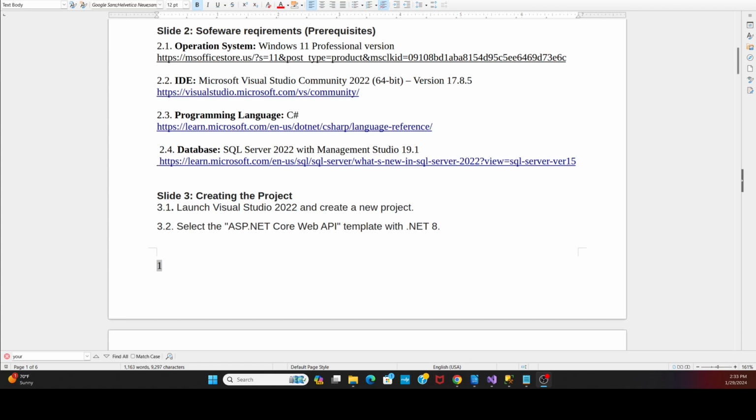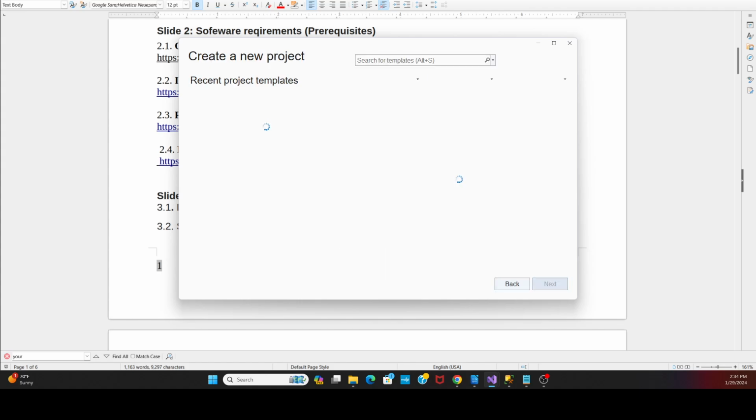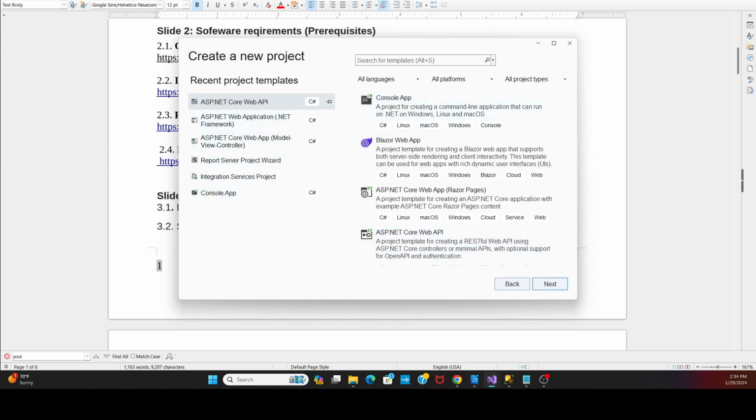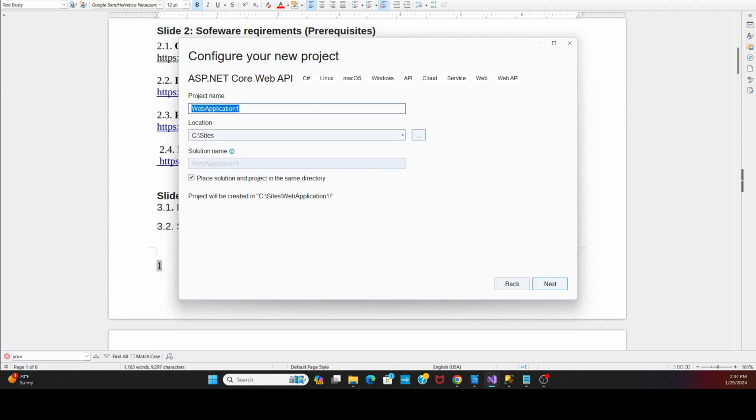First, let me launch the Visual Studio 2020, then create a new project. I select create a new project, then select ASP.NET Core Web API, then click Next.